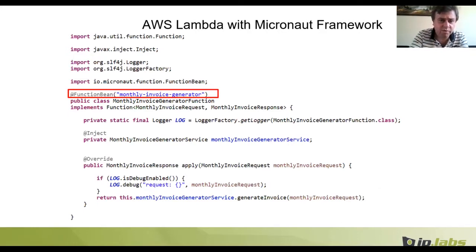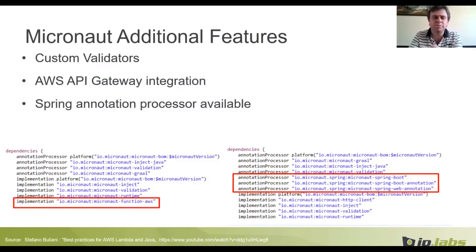And what I really like about Micronaut is that you can even write your Spring application, and then process the Spring annotations with Micronaut. So in the end, you have your Micronaut application with as little reflection or no reflection in general. But of course, you can also use Micronaut annotations, that's totally fine. It also gives you validators, which we are really accustomed to, and you also have the API gateway integration to link the public API with Lambda and so on. It's just a very useful tool.